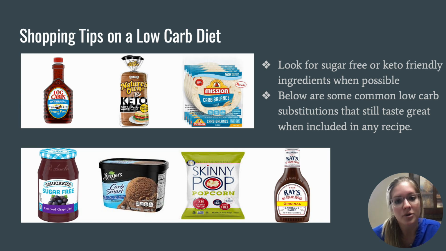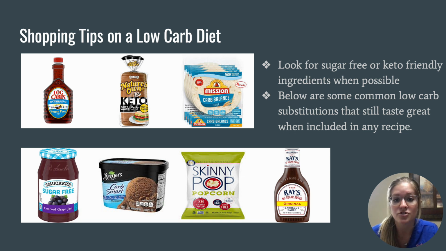So how do you shop on a low carb diet? You want to look for sugar-free and keto-friendly ingredients as much as possible. Always remember to look at the nutrition facts, even if they are sugar-free or keto-friendly, because they could still be high in carbs. These right here are just a few examples of some things you'd like to look for.